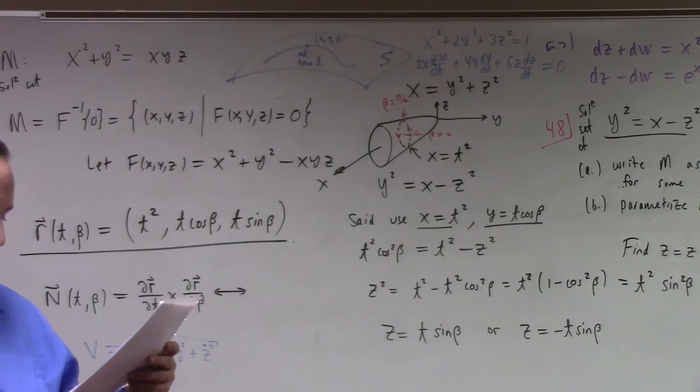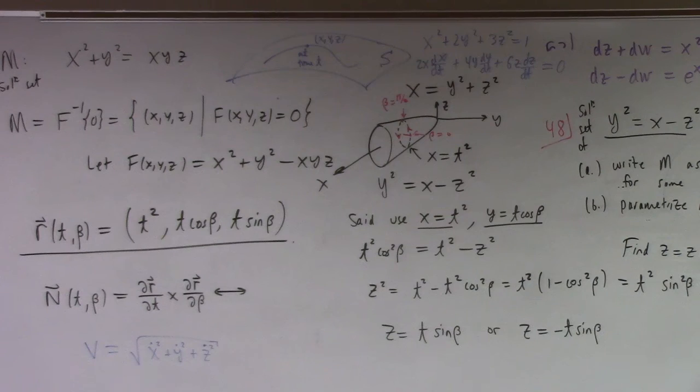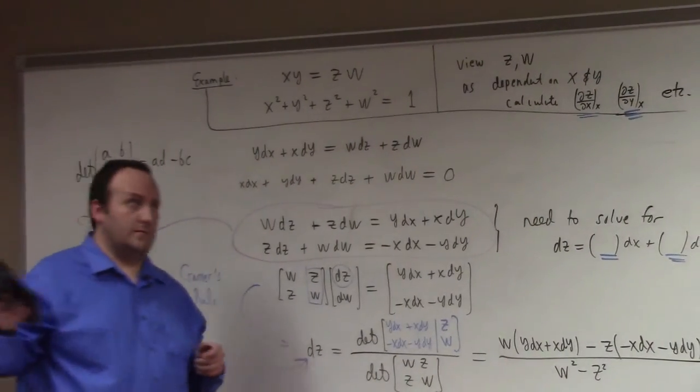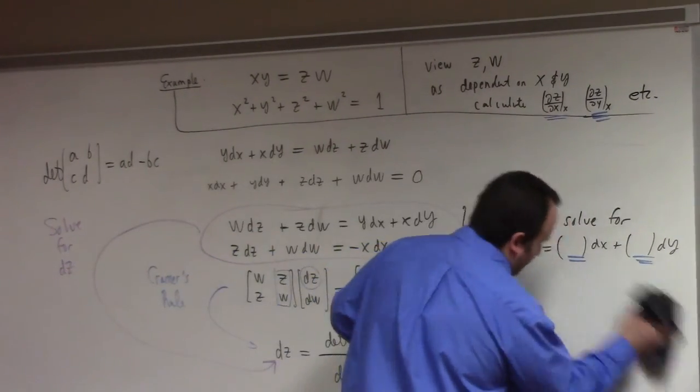So problem 52 is very much like what I did at the start of class. It's got an x, a y, a z, and a w. And you have two equations. So it's really just like the first example. You have two equations. They're both relating the rates of change of x, y, z, and w. Well, there is no w in the second equation, right? So it's a little bit nicer. But with independent and dependent variables, if it's in the bottom right, that means that there are independent variables and all the others are dependent. Possibly.